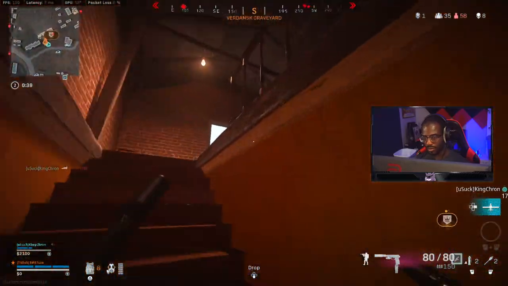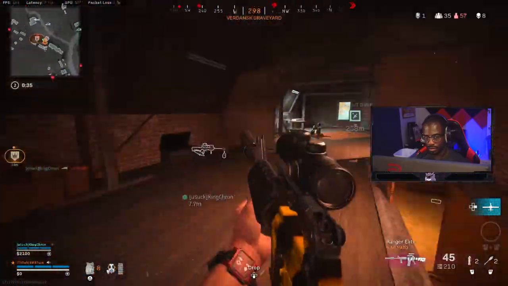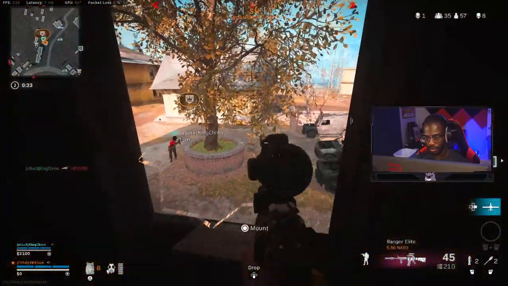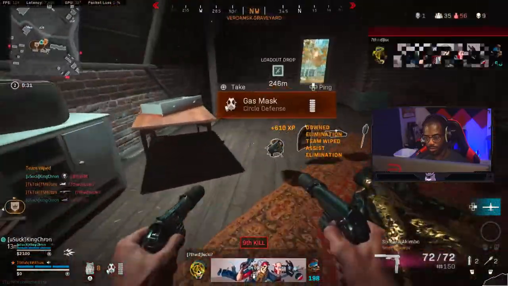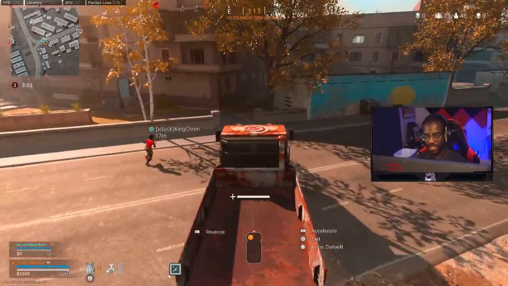Is that one in the house right there? I don't see his buddy. All right, there, here. Yep. Oh, dude, what the hell? You're like right past me, bro. What the hell? You feel me?